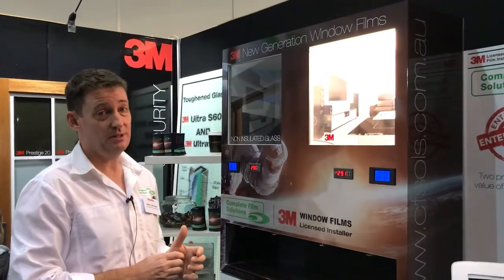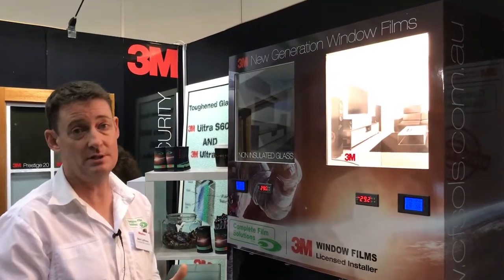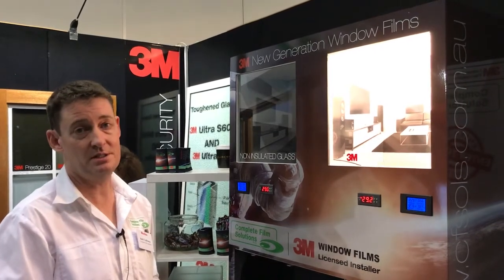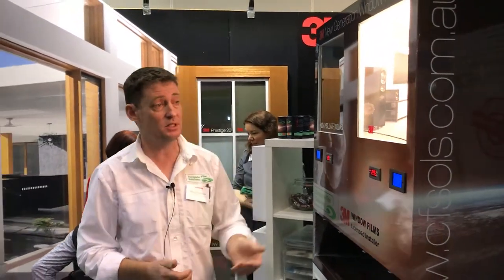This product's been developed by 3M and it's been used in Europe and America for a little while now, very successfully. Comes with a lifetime warranty backed by 3M. It's a no-brainer. It goes on your existing windows, competes directly with low-E glass and double glazing, works very similar internally. The added benefit is this will stop up to 50% of heat gain in summer from the outside. Very good product and very cheap to install.